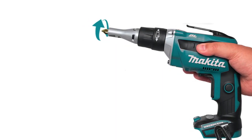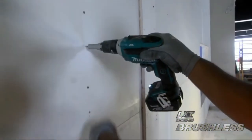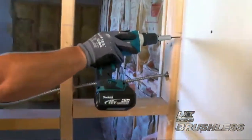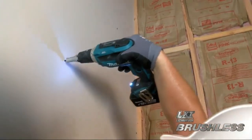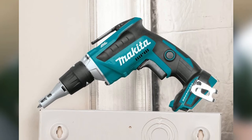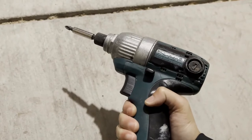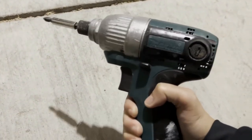Pros: energy saving, brushless motor, high rotation speed, energy saving push drive technology, indicates when the battery is due for a charge, lightweight, ergonomic design, versatile, for both drywall and decking. Cons: questionable durability, not so compatible with large screws, though rarely, drill chuck could be unstable sometimes. Key features: two-finger trigger for increased comfort and ease of use, metal nose and gear case for durability on the job, excellent ergonomics offers less user fatigue.